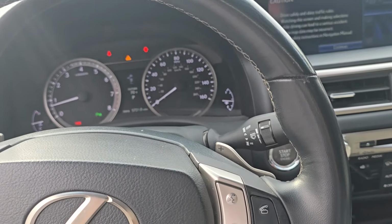Being in this was actually the first Lexus vehicle that I drove. My neighbor actually allowed me to drive this for the first time ever. He was like, have you ever been in a Lexus? I was like, nah, what is that? Hopped in it, and my life was changed. The comfort when driving this vehicle is really unparalleled for the price. Once again, he purchased this vehicle for $20,000, a luxury vehicle that has given him zero issues.